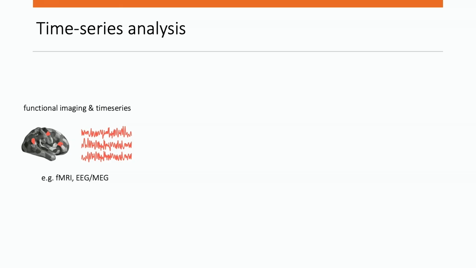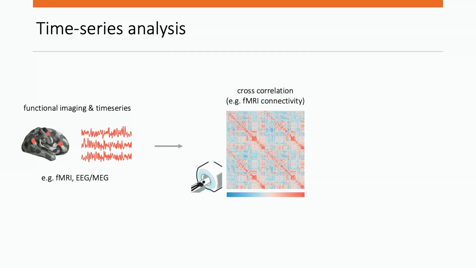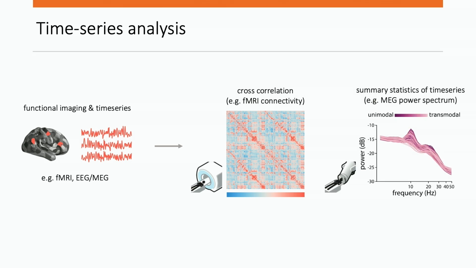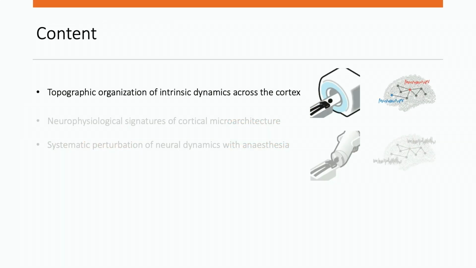Time series is what we acquire from the brain to look at how it acts. We have many modalities for them, and we have many ways of looking at them and analyzing them. For example, functional connectivity, the cross correlations between them, how similar they look to each other over time. But we can also look at local time series properties, and especially in MEG and EEG research, it is very common to divide them in frequency bands and look at their spectral properties. But those are not the only ones that we can deal with.